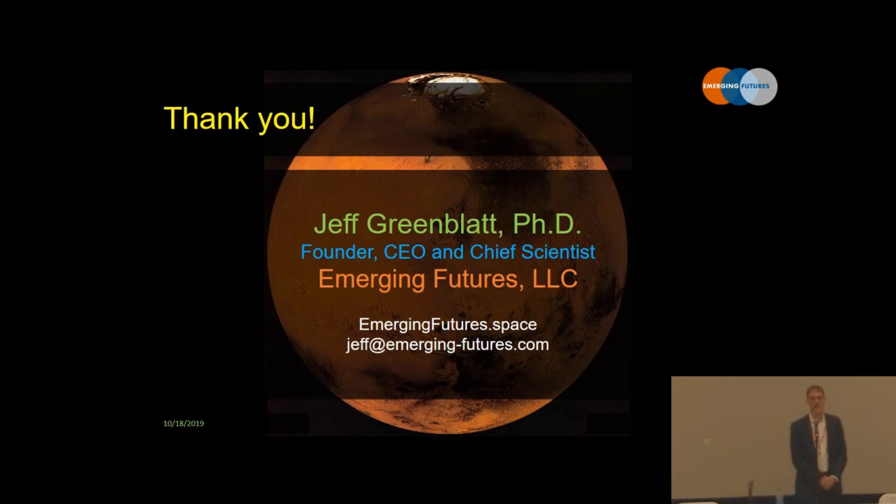Question about regolith: regolith is basically the raw rock present everywhere on planetary surfaces — on Mars a mixture of sand, rock, and dust. In order to get the water out of it, since we're assuming it is either frozen at the surface, in permafrost in the subsurface, or possibly chemically bonded with minerals, you have to crush it and heat it. That gives you an impure water product which you then further purify through filtration and possibly some chemical treatment.